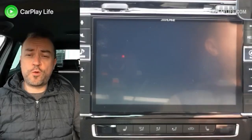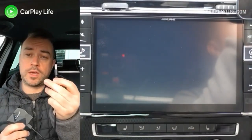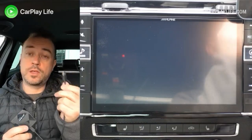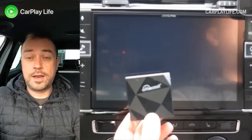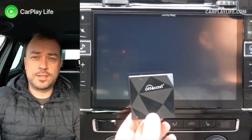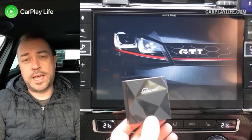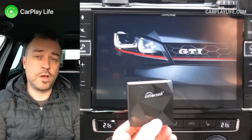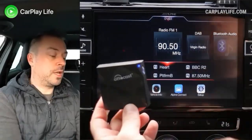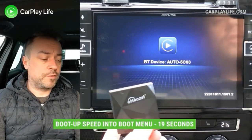Right, so we're in the Golf, we've got our OTTOCAST, and we're going to be plugging it into the USB CarPlay port in the car, and then we'll get fired up. So we've got it plugged in, all ready to go, and let's see how fast this takes. Even though I've paired it previously, I've taken off the Bluetooth profile, so you'll see how fast it gets into the main menu first. We have a blue indicator light here to let us know that everything is operational. So we're into the dongle main menu interface already.